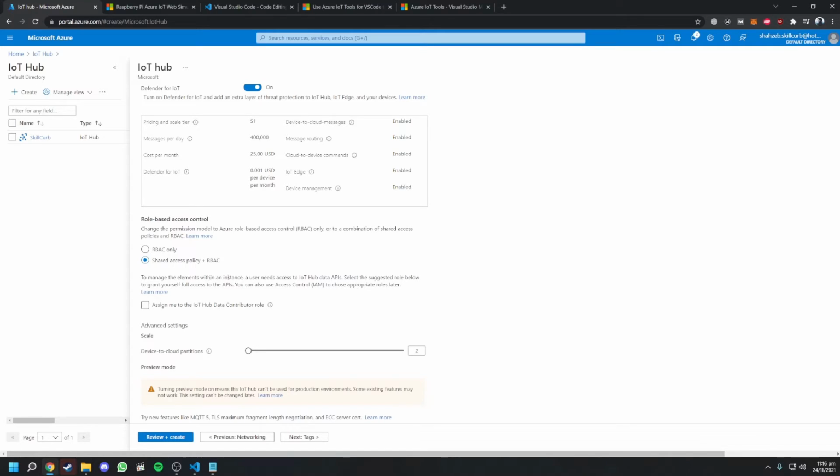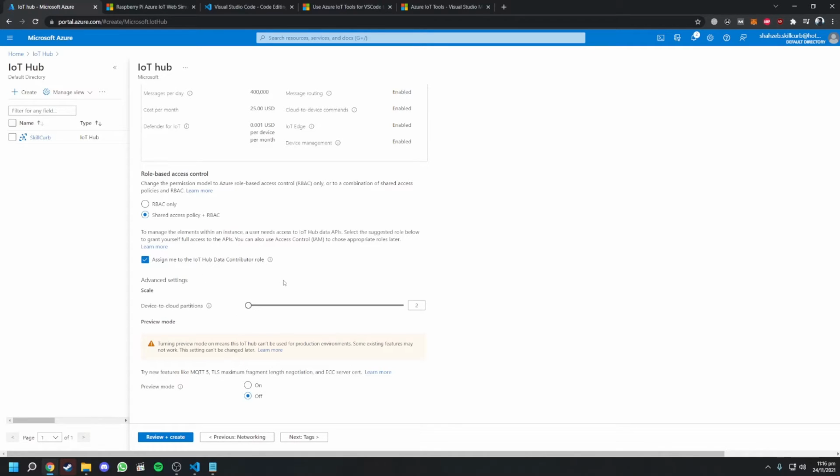To manage the elements within an instance, a user needs access to IoT Hub data APIs. Select the suggested role below to grant yourself full access to the APIs. You can also use Access Control IAM to choose appropriate roles later. This is required, I would say. You should keep it handy because even if you don't use it, it gives you a lot more control within your IoT Hub, and so you should have this.